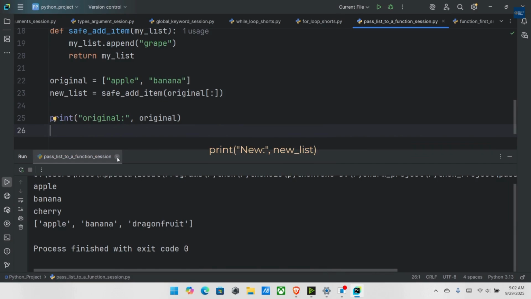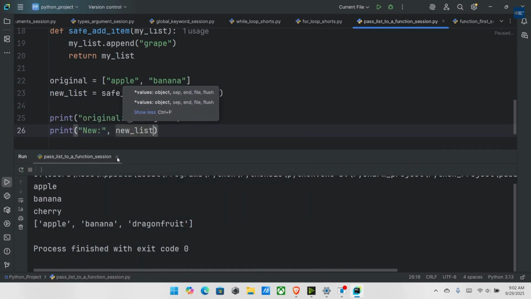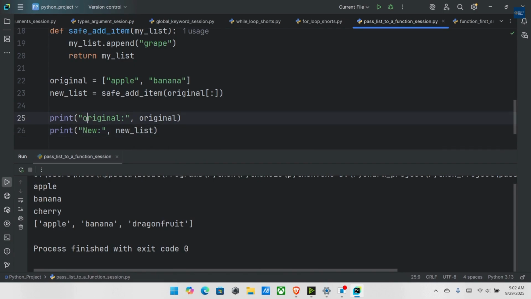Print new, colon, comma, pass new_list. We use slicing original to pass a copy. Now the function modifies the copy, not the original.